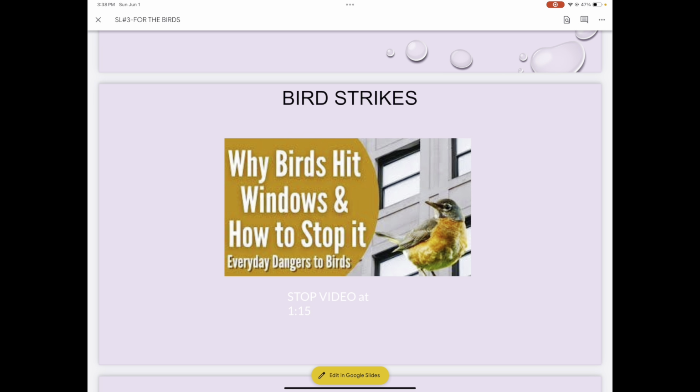Essentially what it's saying is that nearly 1 billion birds every single year in the United States are killed because they fly into windows. And that's just a fact, right? It's a little under 1 billion. It's like 980 million, something like that. But it's close to 1 billion a year die just because of the impact of flying into a window.